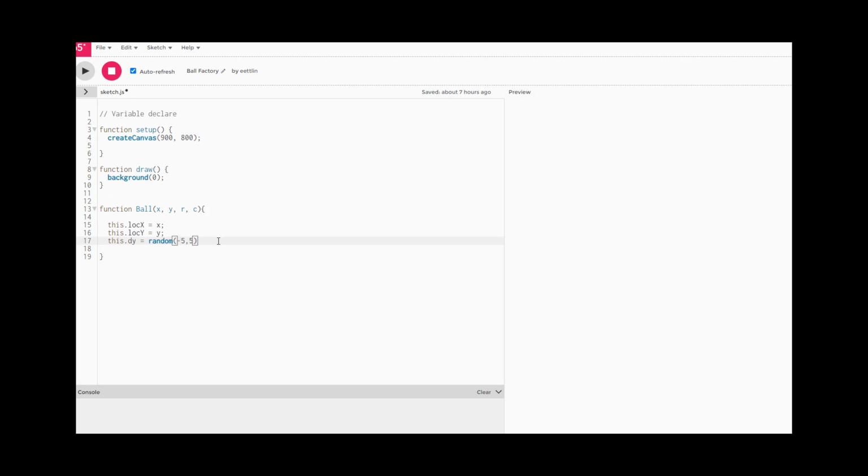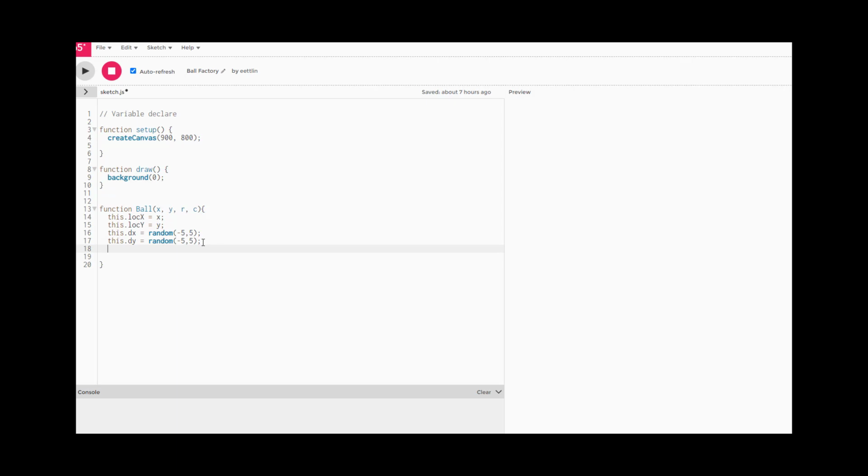Okay, so now it's going to have its own speed, because when I create a new ball, this is going to get called just once, this random, and it's going to make its own speed. And the same thing for dx. So we have this dot dx, this dot dy. I'll explain what the word this is doing later on, but right now this is just the syntax we use for JavaScript in the factory method. This is going to be a BallFactory, and it's going to make a ball every time I call it.